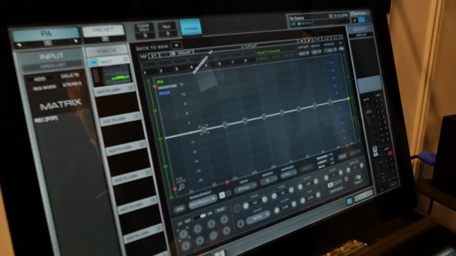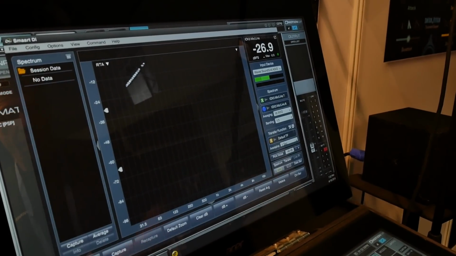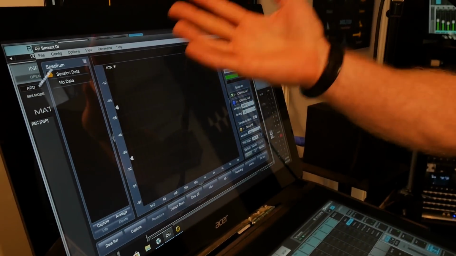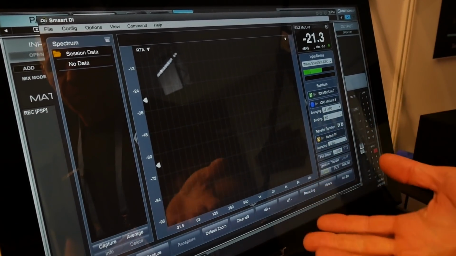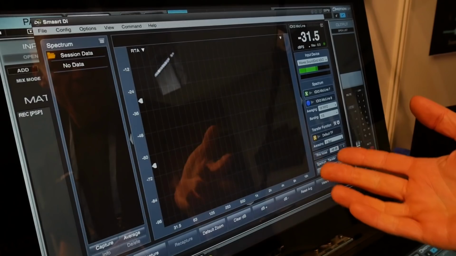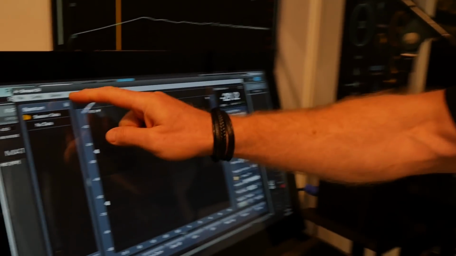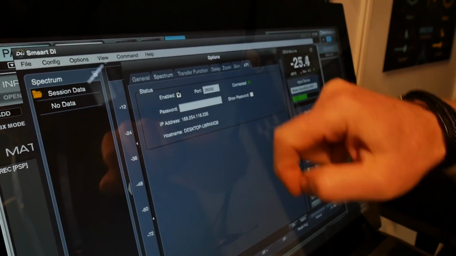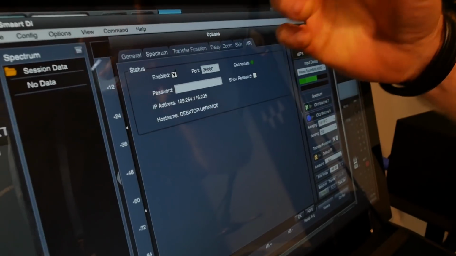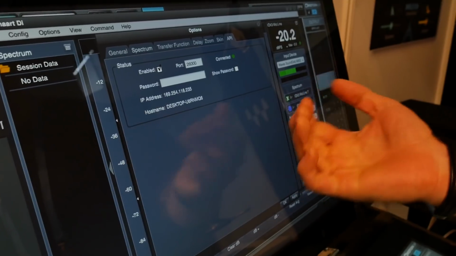Let's just show. First of all, we're just going to show you for a second that we have a Smaart DI set up right here that you configure as a standard, usual Smaart DI with inputs, outputs. You can configure your pairs as in every Smaart. Actually, the plugin will work with Smaart v8 and Smaart DI both. Here we have options and API, and this is what we're turning on, and through this network address, in this particular case, Smaart, we're going to output all of the measurement data outside.